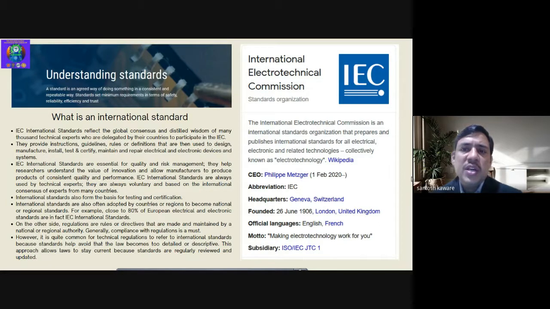This International Electrotechnical Commission has designed some international standards. But here in India, previously it was known as ISI, and now it is BIS, Bureau of Indian Standards. We have designed our standards as per our requirement, just as when our constitution was made, the constitutions of many other countries were studied, and the best of that was designed for our nation.